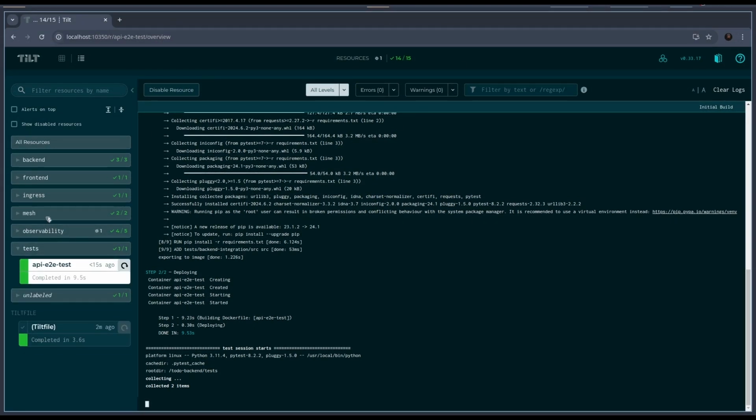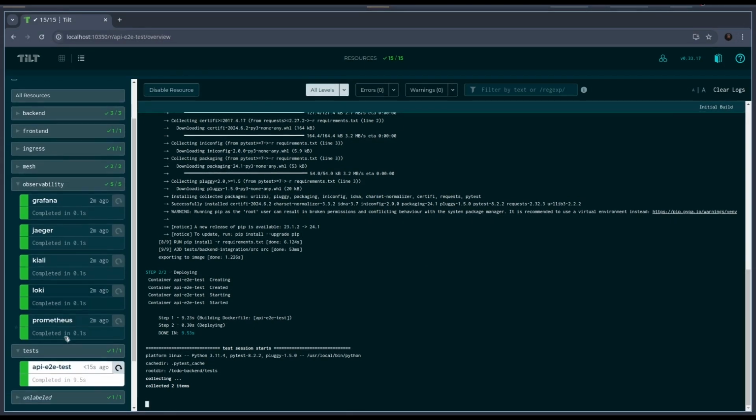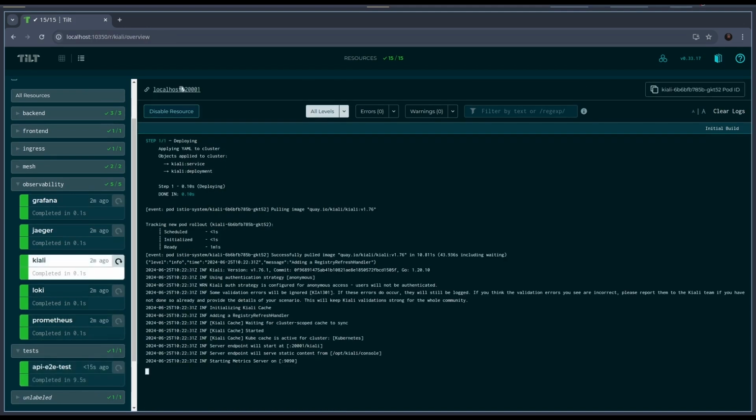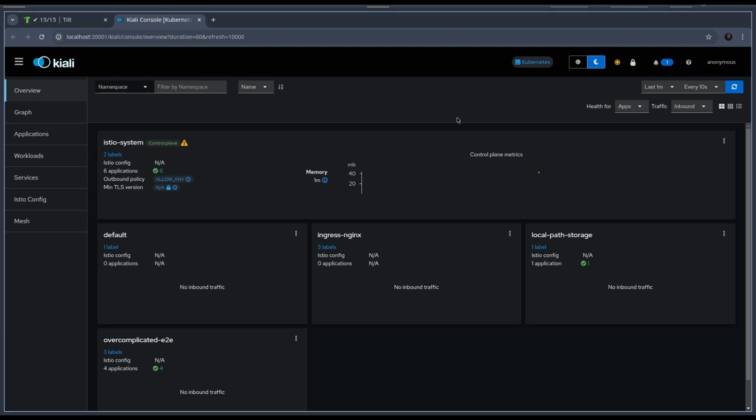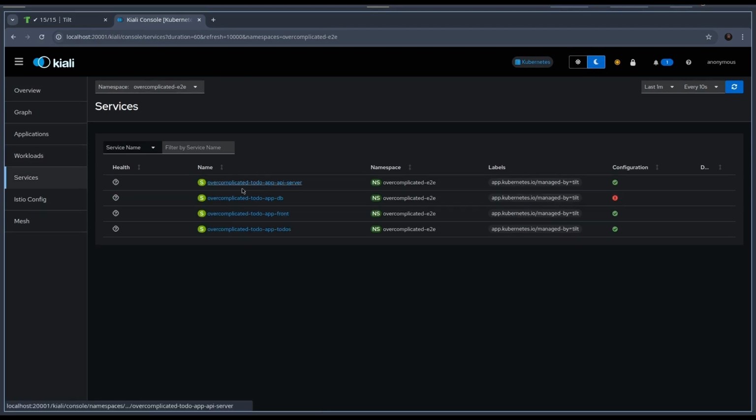Okay. So if you want to check that on, for example, Kiali, I have port forwarded for that. Let's go. And we have our Kiali. So we can see all our services in that tool.